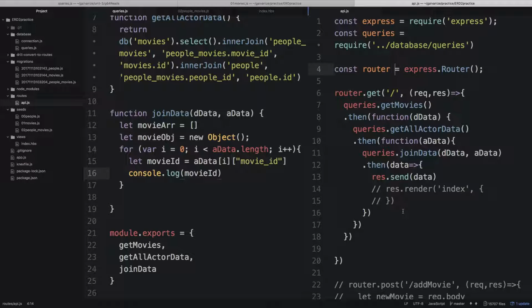Just to be clear, you're using a data because it has the movie ID in it. Correct, yes, because I want to reference the objects that I create with that ID. That way it's easier later on to say, if this already exists, do not do anything with it. So that's great. We got that going.